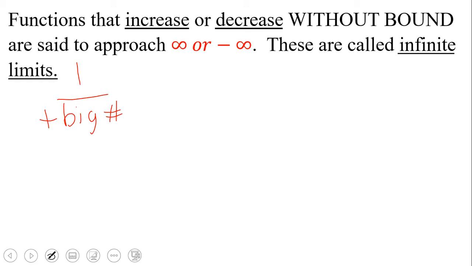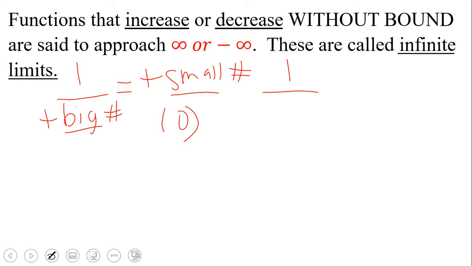If you were dividing 1 by a positive million, you would get a very, very small number, and it would be a positive small number. So if you divide 1 by a positive big number, you get a positive small number. And as this number gets bigger and bigger, this answer gets smaller and smaller. And as far as we're concerned, it's basically 0.